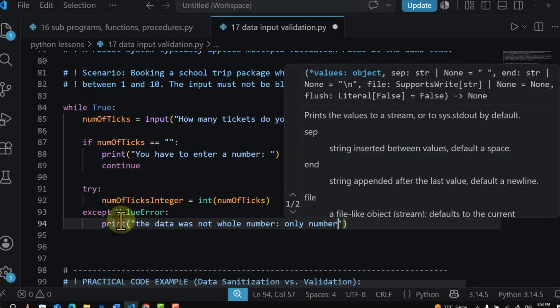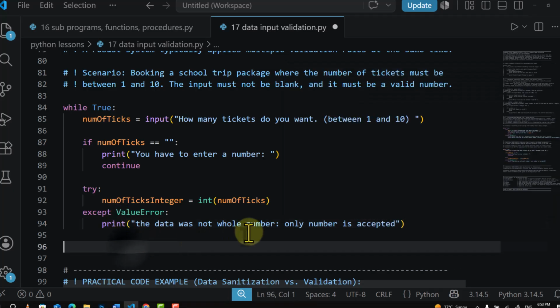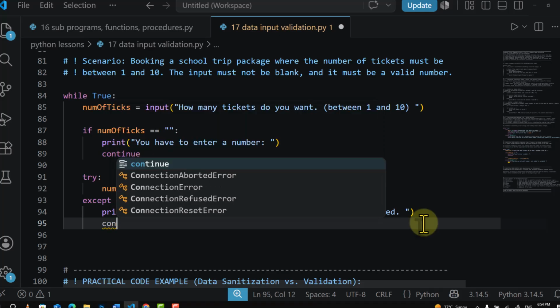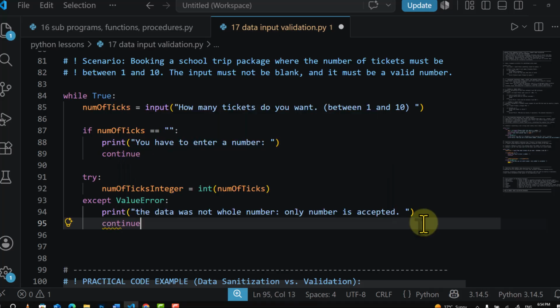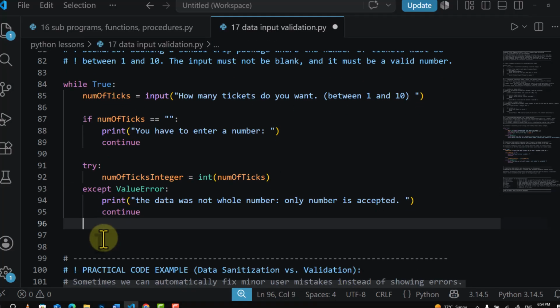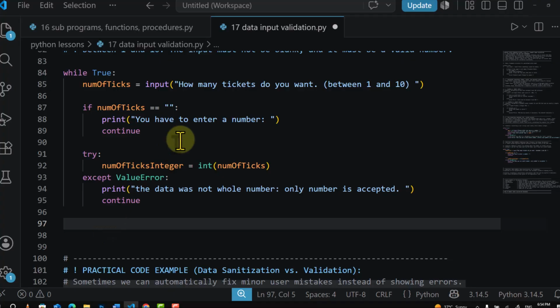Only number is accepted." Then simply continue here. So that is fine, except if it happens. If the error does not happen here, we do not have anything to worry about.